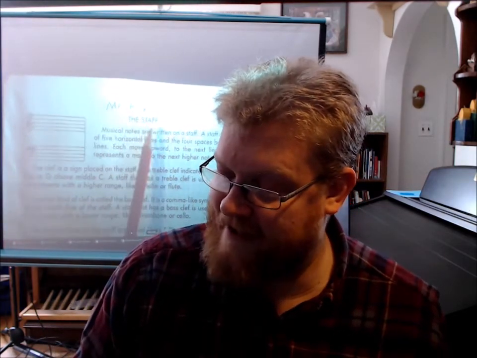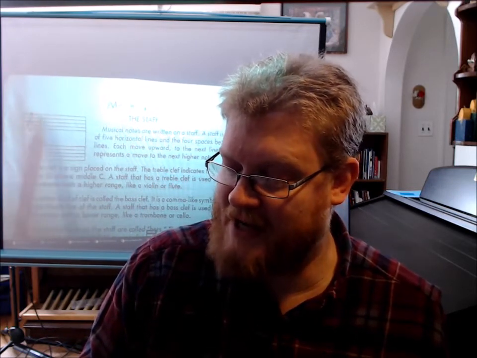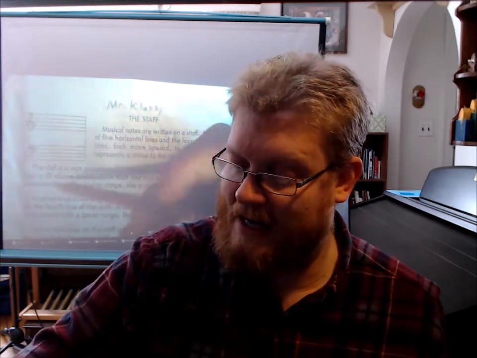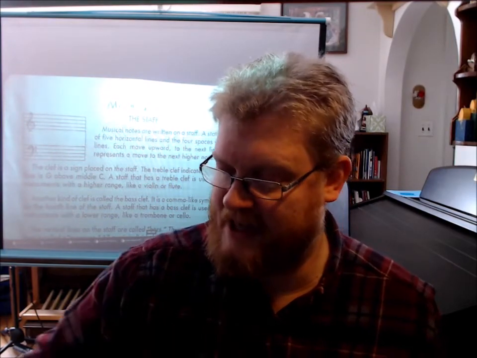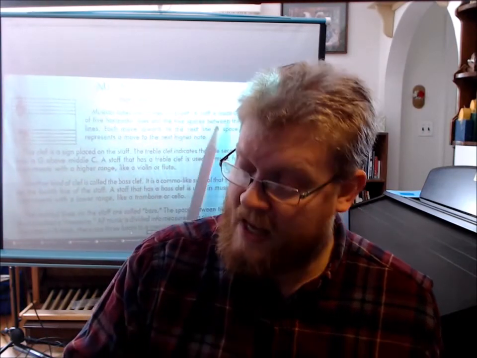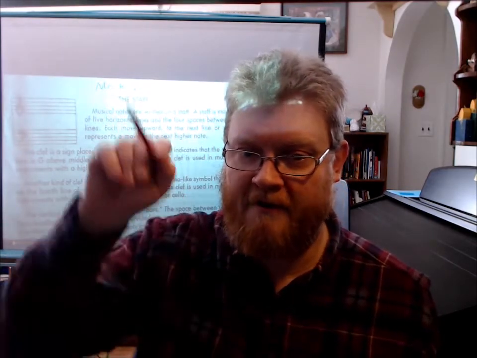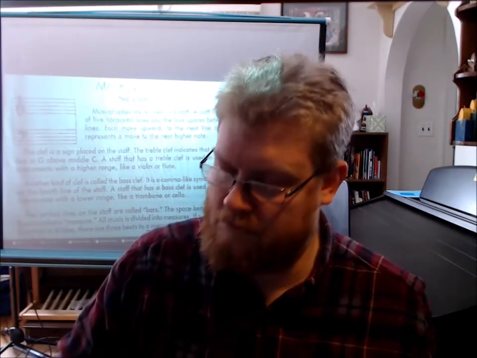The staff. They're actually showing you over here a grand staff. Treble staff up top, bass staff down below, okay? And piano players have to look at that. One hand usually plays the upper and one hand plays the lower usually. Okay. Musical notes are written on a staff. We've talked about that already. A staff is made up of 5 lines, 5 horizontal lines. Horizontal go this way. Vertical, if you remember, go this way. Those will be bar lines later. You know, they go up and down.